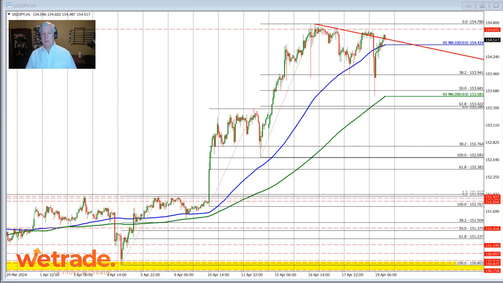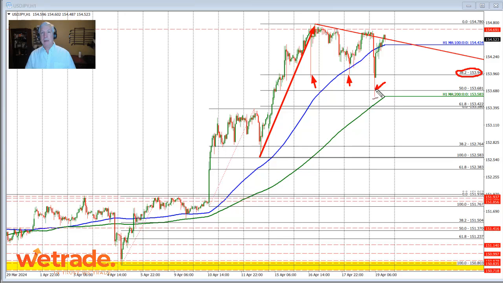The move to the downside also fell back below the 38.2% retracement of this move to the upside here. This is the last trend move to the upside, and we did find support against the 38.2% retracement on 2 separate occasions. So moving below that level gave sellers more confidence to push to the downside, and they moved all the way through the 50% retracement level, which should have been more bearish.